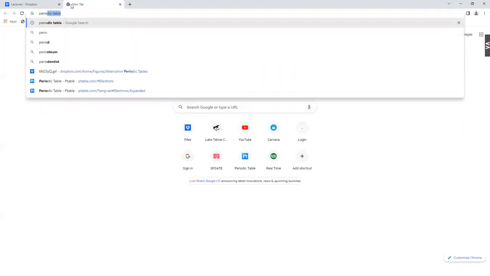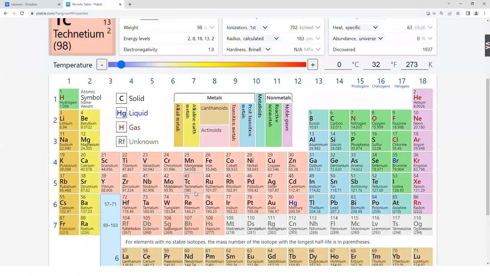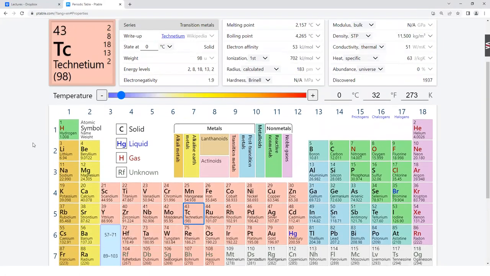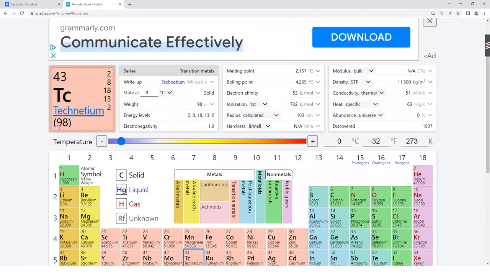The periodic table has, for some of the masses, just their masses in brackets or in parentheses in this case. If you looked at technetium, for instance, that just means because it's a synthetic element, there is no natural abundance on Earth. This element is not found on Earth naturally. So we have to pick something to put for the mass number. So they just pick the most stable isotope that we're aware of, and they put that in parentheses to indicate that that's not a naturally occurring mass number, but that's the most common form of that particular element.